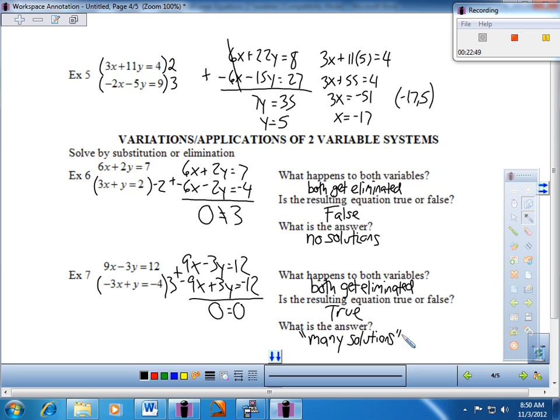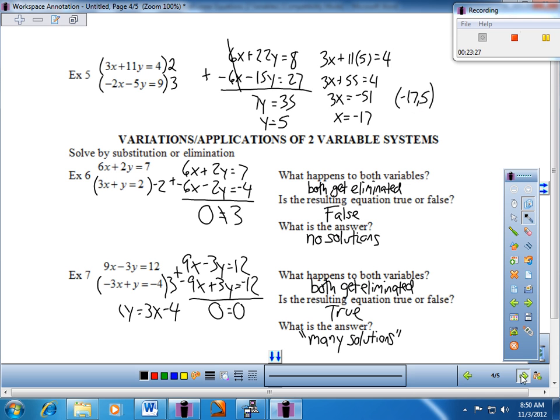But theoretically, it would represent all of the points on, maybe you would write something like, all of the points on the line 3x minus 4, or something like that. And there are an infinite number of points on that line. That essentially would be our solution set. All of the points on this particular line. If you want to cop out a little bit and do this many solutions, that's fine. Again, for our purposes, it's not that important. Perfect. Well, guys, just as I said, most of them will be one solution, kind of like what you saw up here, but there are those two other variations, of course.